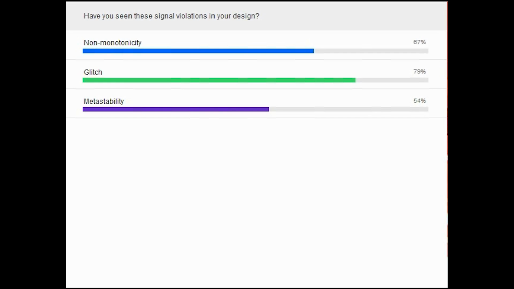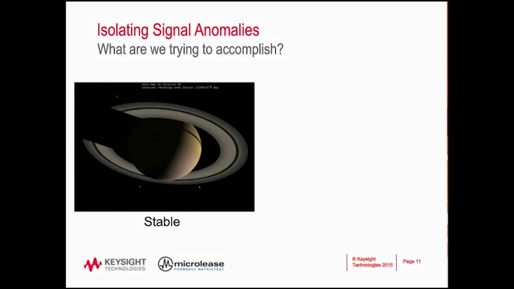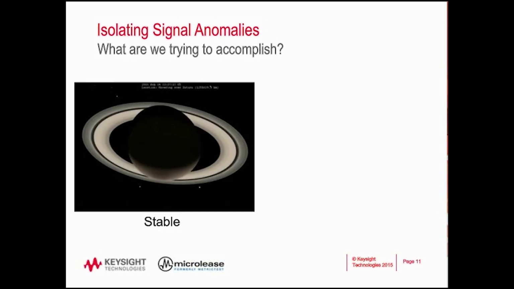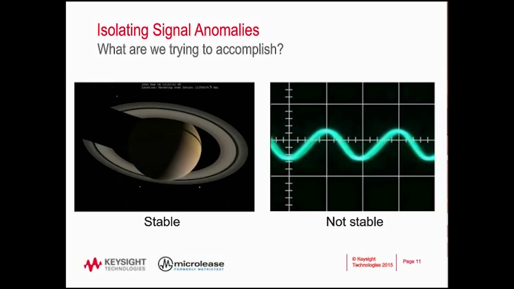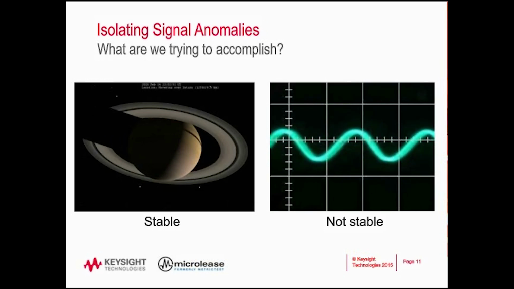So first off, what is a trigger? What are we trying to accomplish? Well, what we're trying to accomplish is a stable frame of reference on a repetitive signal, which is typical on a scope. So, for example, on the left here, we're looking at a time-lapse photo of Saturn over the course of 30 years, and the only way this photo would make sense is if you're taking consecutive photos from the same frame of reference. As opposed to an unstable trigger display, which you've probably seen on a scope before, where the waveform is actually moving in time on the screen, which doesn't really give you a good frame of reference. So setting up these advanced triggers, or any trigger in general, that's the goal.